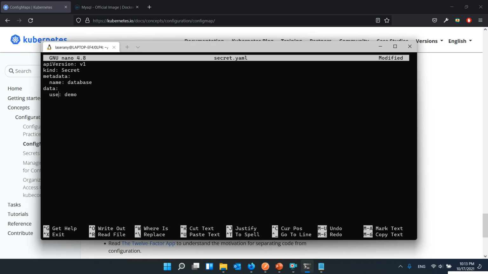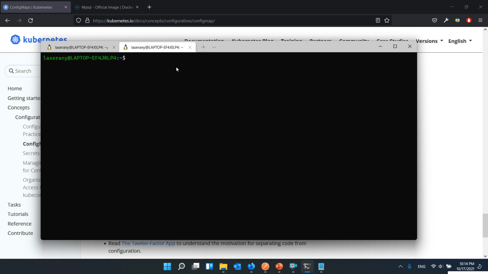But let me specify the user and the password. Let's say this is password1, and let's say this is user1. This is not going to work. If you want to pass the data into a secret, you must do base64 encoding. How to do the base64 encoding? The easiest way, let me open a new terminal, is to say echo and the value itself and the pipe operator and say base64.